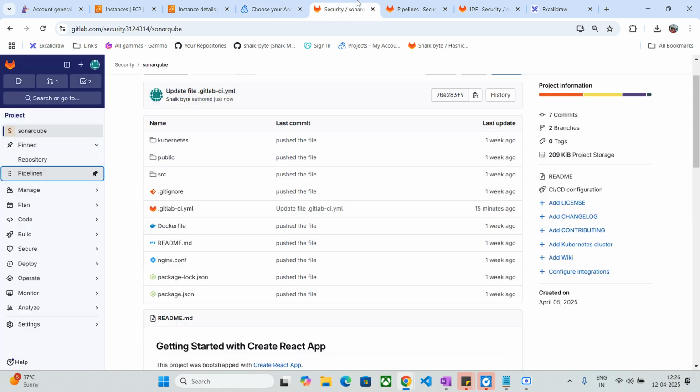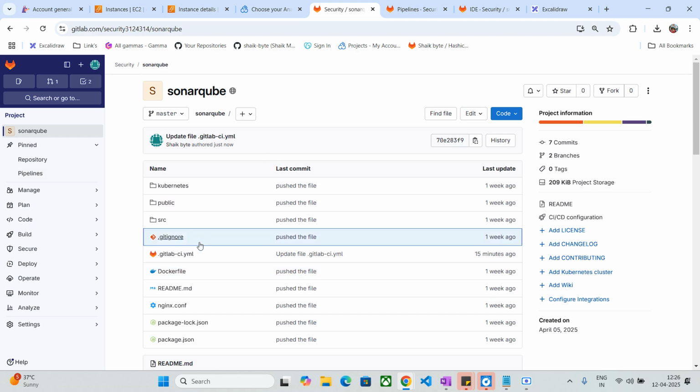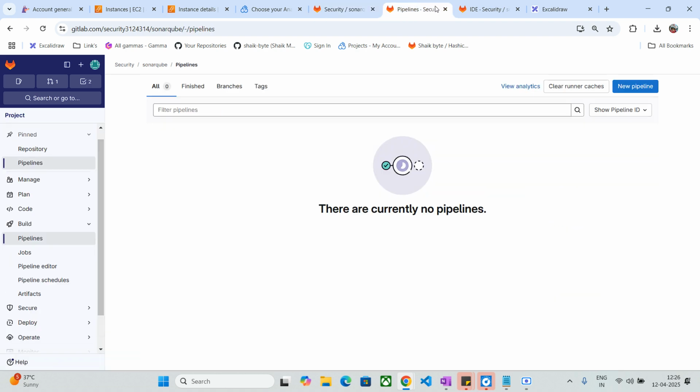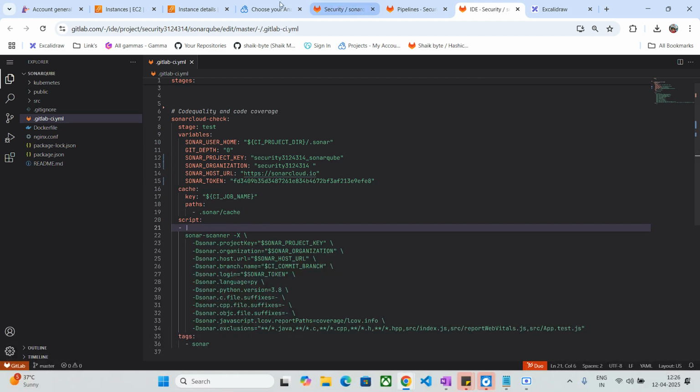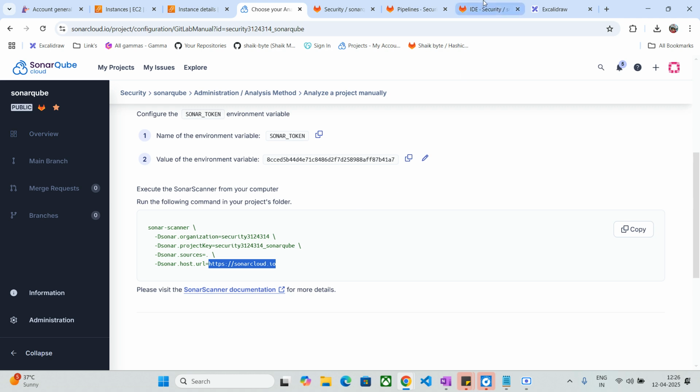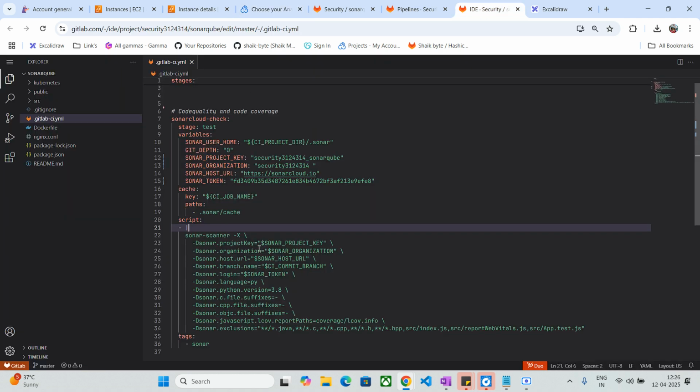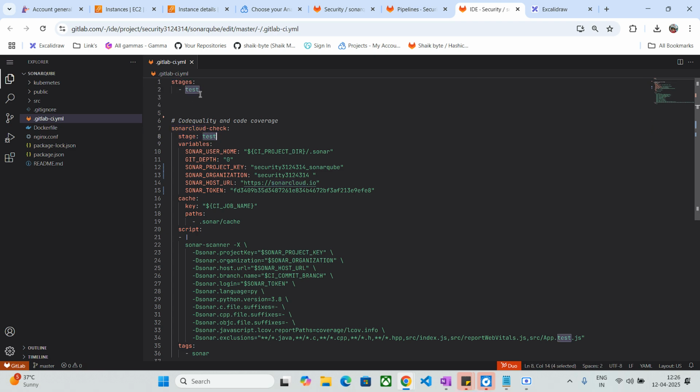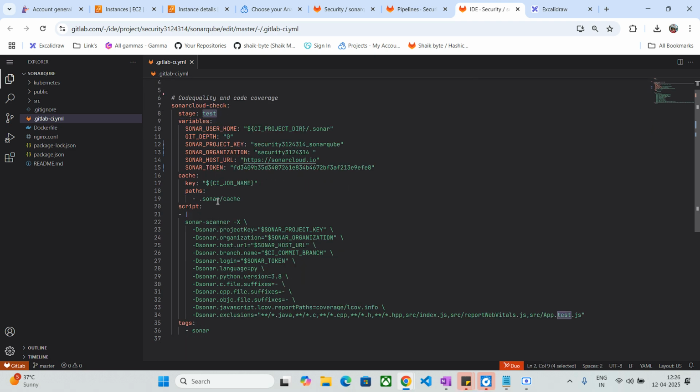If I come here, this is my React project, and here I have the .gitlab-ci.yaml file, which I have opened in my web IDE. I would like to keep all this sensitive information in this job, which I have written manually in a very generic way, keeping all the sensitive information in the variables section. This is my job name, and this job is in the test stage. After that we have the script, which calls each variable, and accordingly I'm making it run as a scan with the Sonar Scanner CLI.